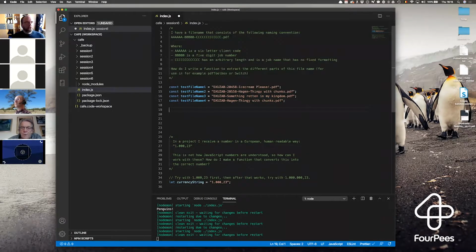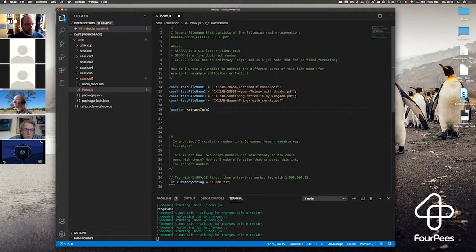So we need to write a function that gets the parts of this file name, and we need to decide what we're going to do if it's not a match. Let's start with something. I'm going to do function, and we'll give this a name. Let's just call this extract info, and I'm going to have 2 versions of it. So I'll call this extract info 1. I don't like this. It's not a good function name, but it's just for demo purposes.